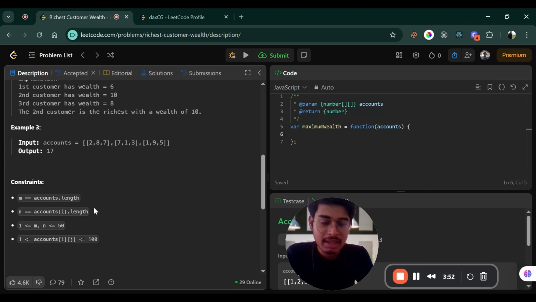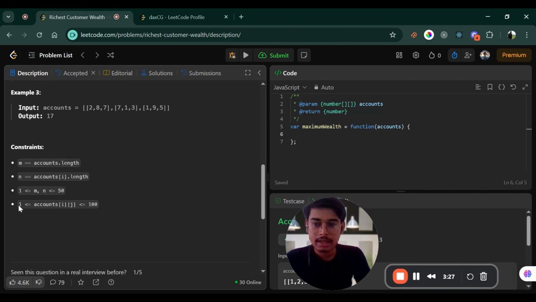Okay, you don't have to declare accounts.length or accounts[i].length, you directly use M and N as the variables. M is greater than or equal to 1, N is less than or equal to 50. Here is a twist. You have to notice N is always less than or equal to 50, like you are not given more than 50 customers.